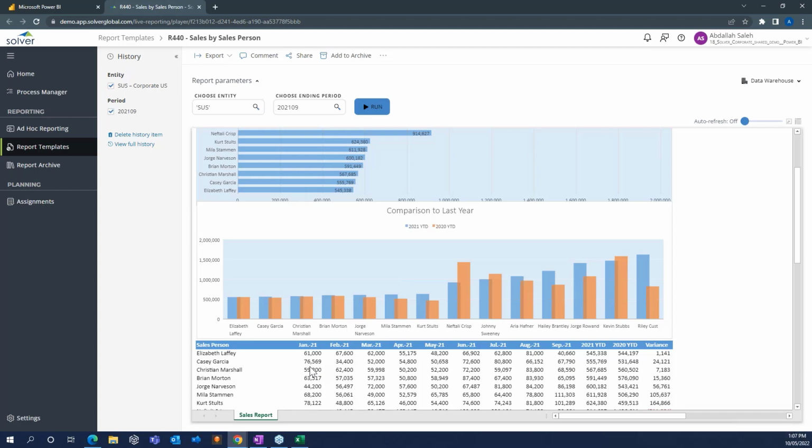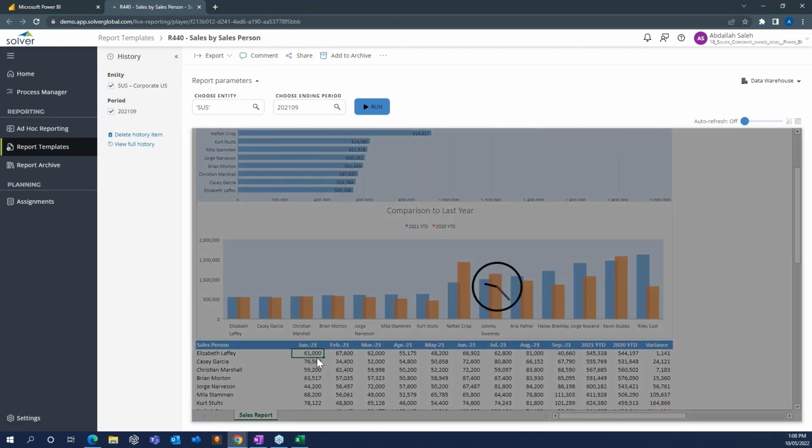We can utilize normal Solver functionality, so we can, for example, drill down or drill through from this employee to the source system or to the subledger to see the revenue transactions or sales transactions which make up this number.